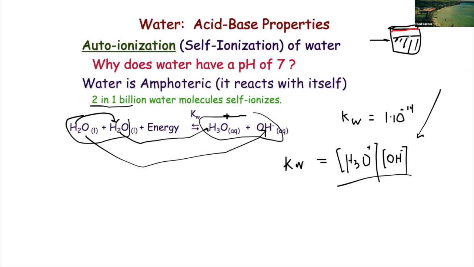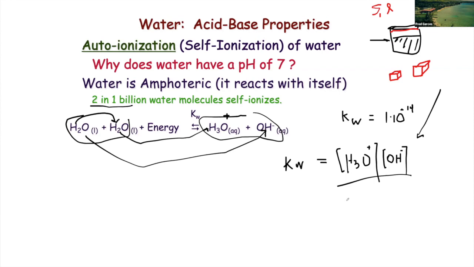You can also say the same thing in terms of a solid. If you have a solid and it has a certain moles because it has a certain chemical composition and it has a certain volume, if you have twice the amount of solid now, okay, that's a bad cube, but you get the idea. Doesn't the moles double and doesn't the volume double? So for a solid and a liquid, the concentration is always constant. That's why you never put a solid and a liquid in these mass action expressions.